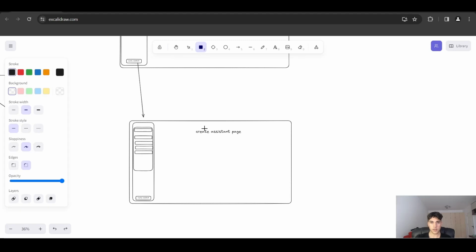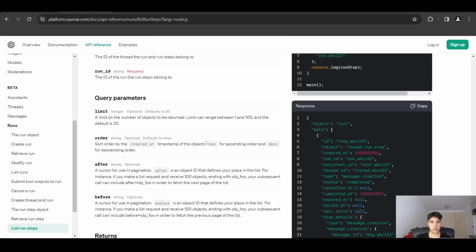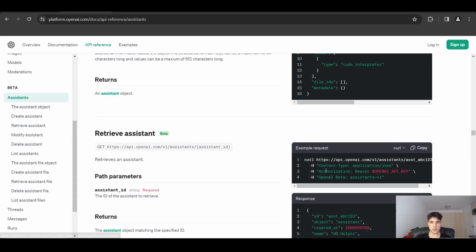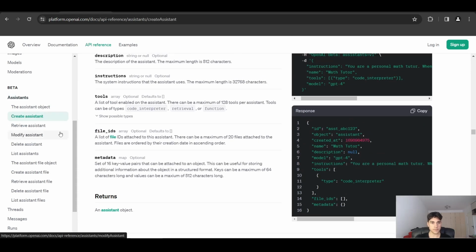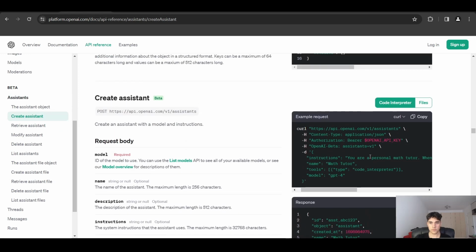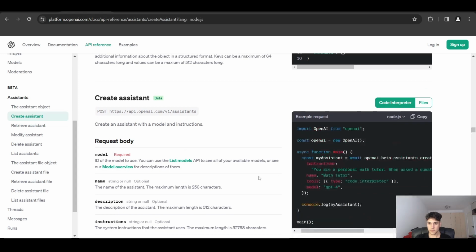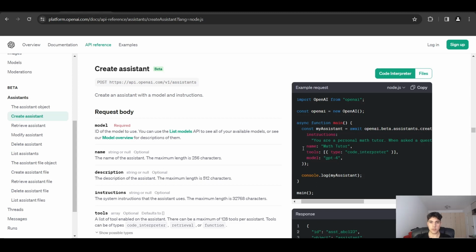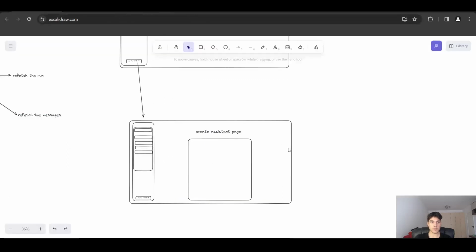Alright, and here you're gonna have an input with all that you need to create the assistant. Let's say here when we create the assistant, you need to define the name, the tools that you want, the model, the instruction, and anything else.